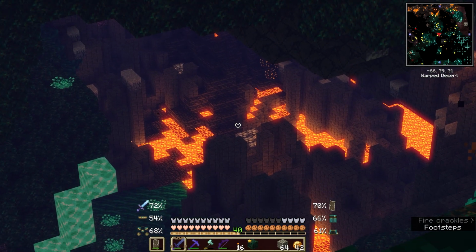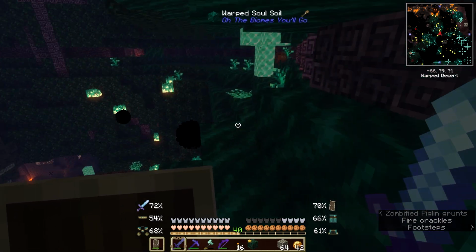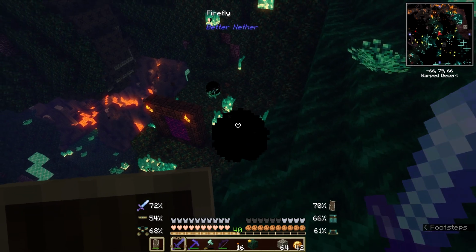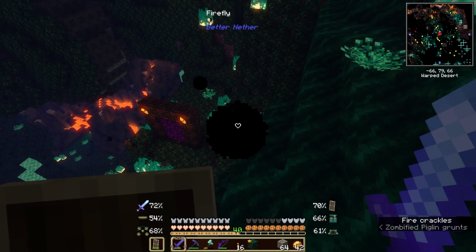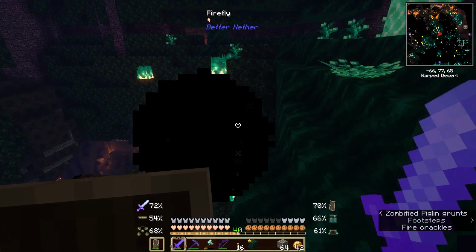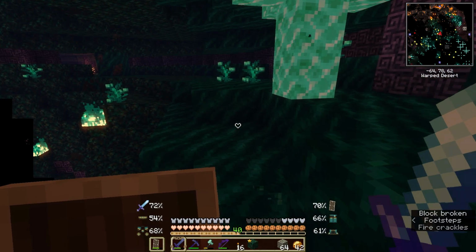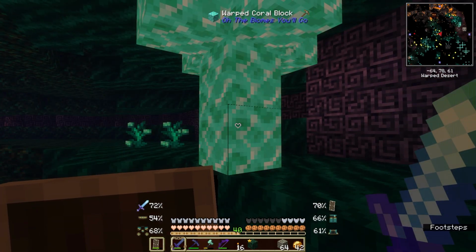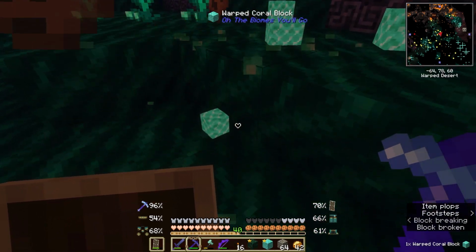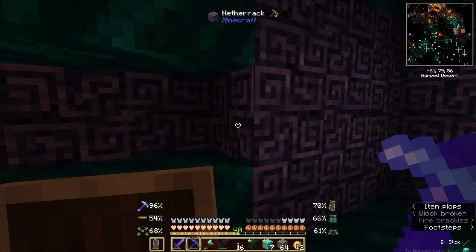Whoa. Are those quartz? Okay. See, from this angle, I can see a lot of stuff. What is this? A firefly. Oh. Oh, that's cool. You're not going to hurt me, right? No! Oh, I'm so sad. Warped coral block. Wait, that's really pretty. Warped bush. Oh, dang it.